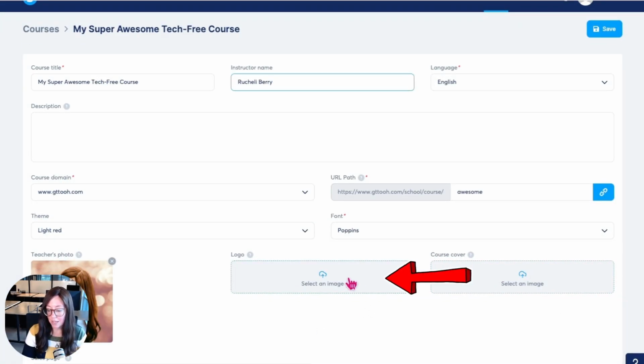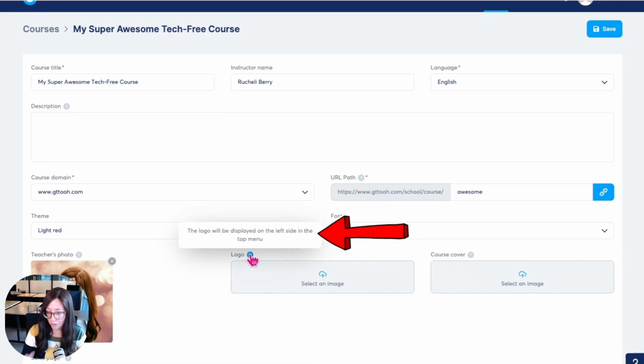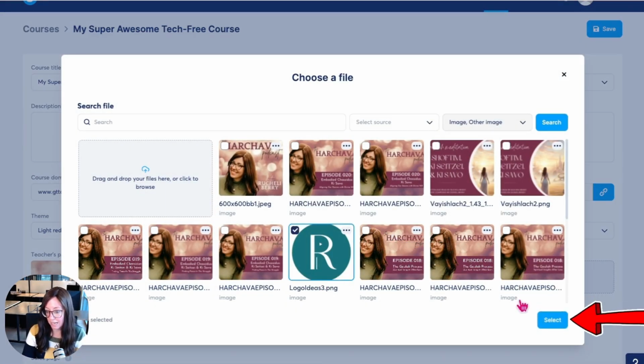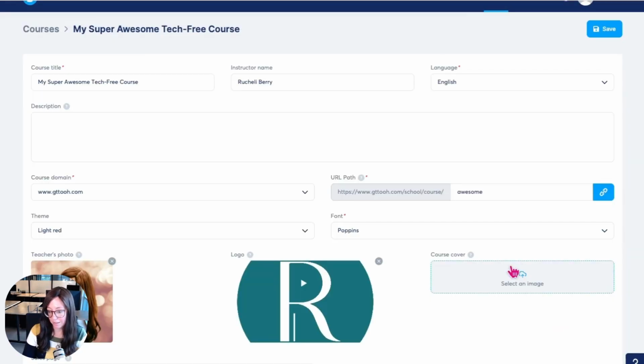You can also update your logo, and this logo, as it mentions here with this little question mark, is going to be displayed in the top left-hand side of the course menu. So when you're looking at the course, when you're previewing the course, instead of the little blue Systeme S, we can put our own little course logo there. And that could be your company logo, or it could be a logo that is specific to this particular course, whatever you want. So we're going to go ahead and upload an image that we're going to use as our course logo. I'll pick that one.